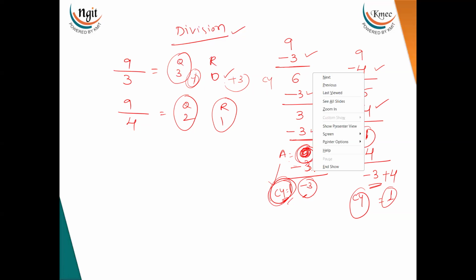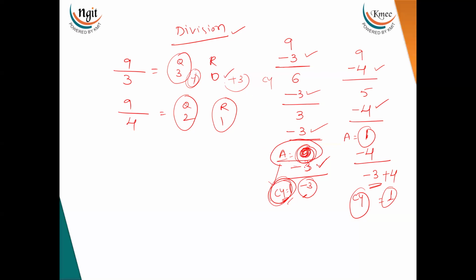Similarly, to get the proper coefficient, one more time you have to add the divisor to the coefficient or accumulator value. Thereby you will get the proper coefficient. Now this is the second method. First method is what? Every time, you have to check the accumulator value with the divisor.